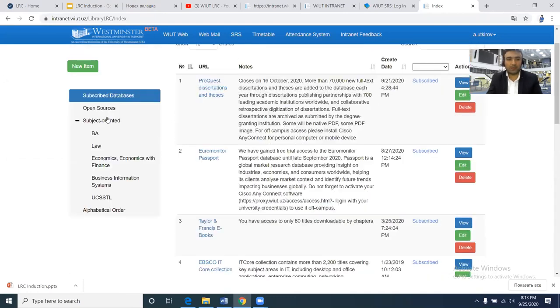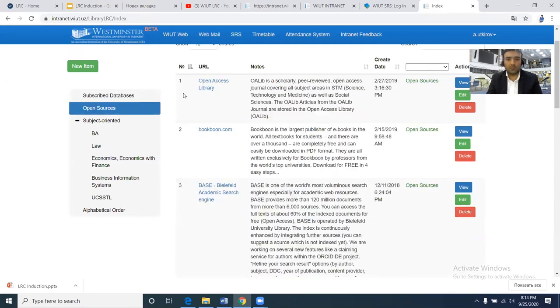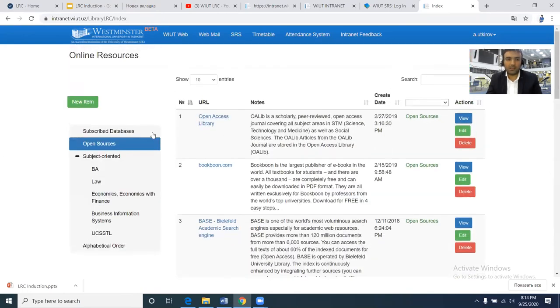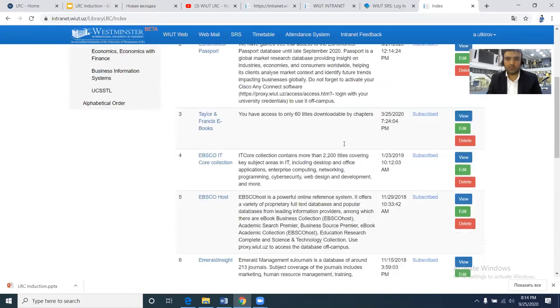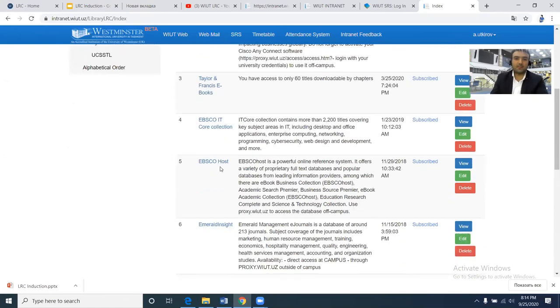You can also get the open sources. You can click this button. You see that this is open source. You don't need a proxy for that. This is already open. The other one is subscribed, paid for your convenience. If you have installed it, now you can go inside, search any article and download it, hopefully. Is it clear? Yes, thank you.